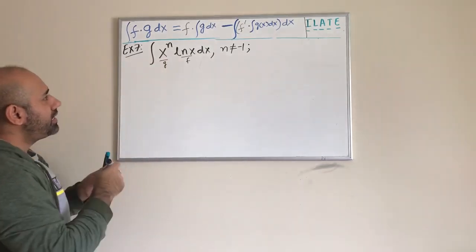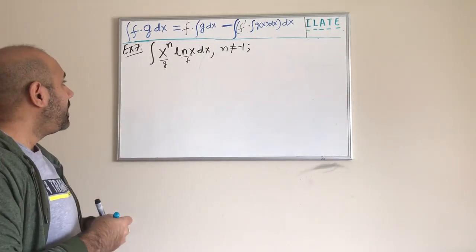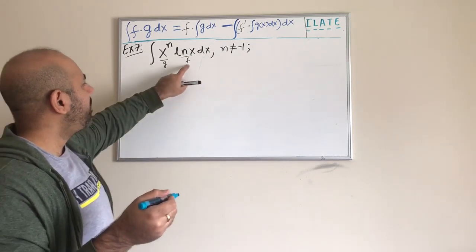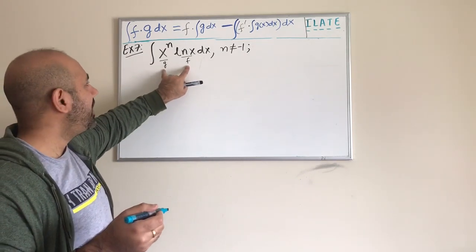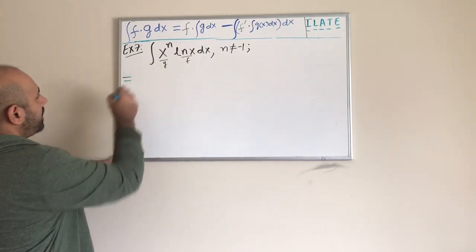Guys, you can rearrange these, because it's a product, so we can do that. I did it in my other videos, but in this one I'm not going to rearrange because I have already identified this as f and this as g. I'm now just going to apply the right hand side. So let us go ahead and start applying the right hand side.